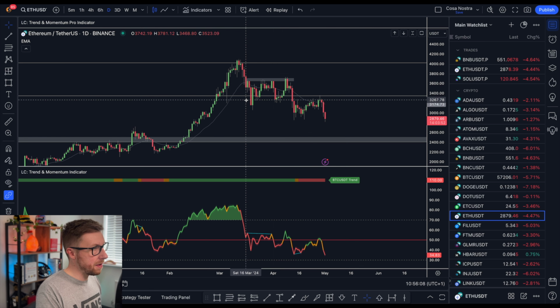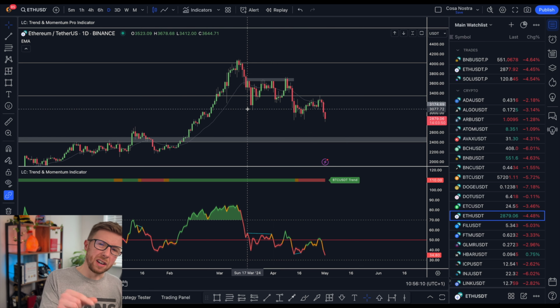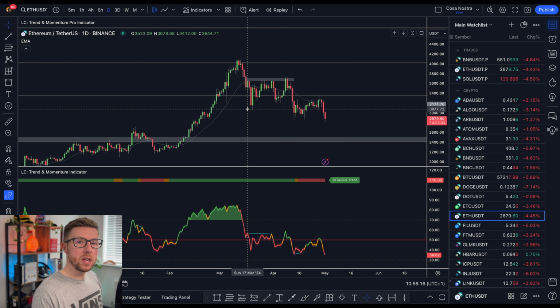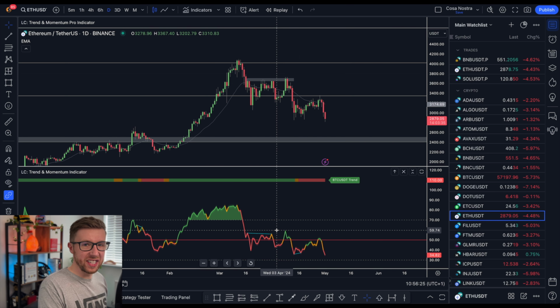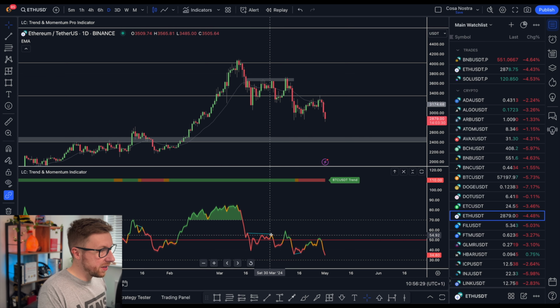You can see that. What I like to look for, go back a bit, is retests. I like to look for levels of structure that get retested. On the daily time frame, huge. On the 4-hour time frame, you can probably go for the breakouts, but this indicator tells you very, very clearly that there's a bit of a divergence here that you may want to look at potentially going short. It's telling you very, very clearly, hello.